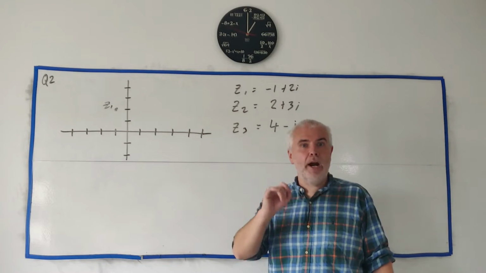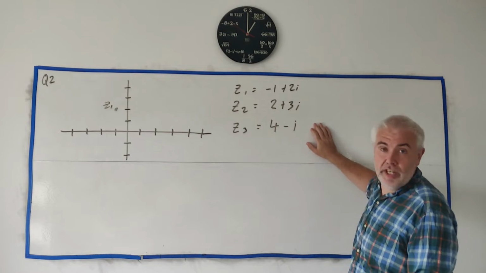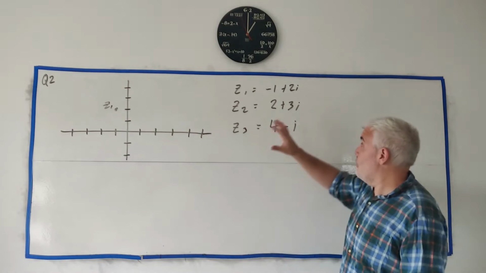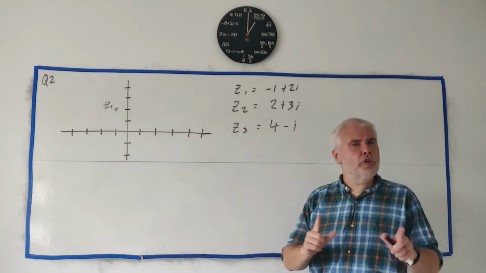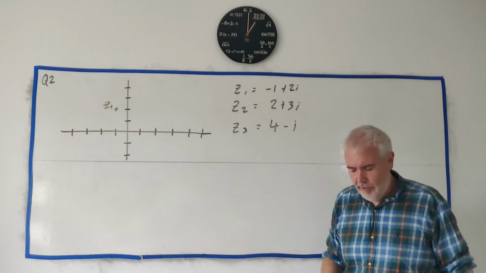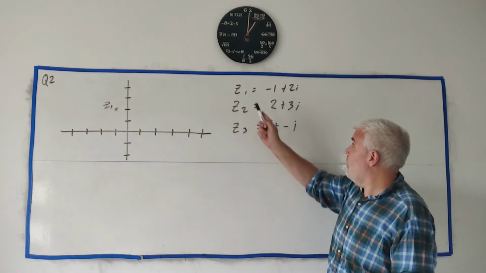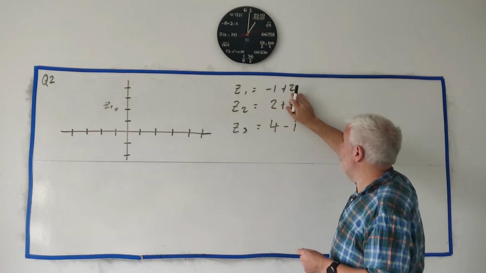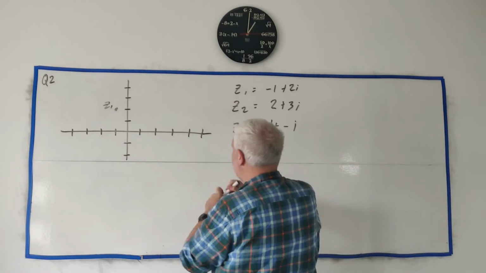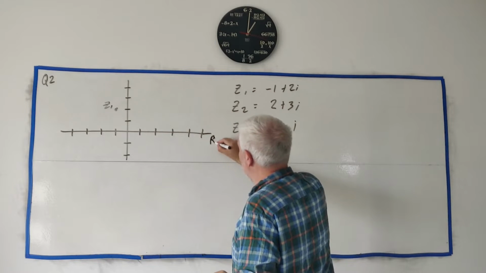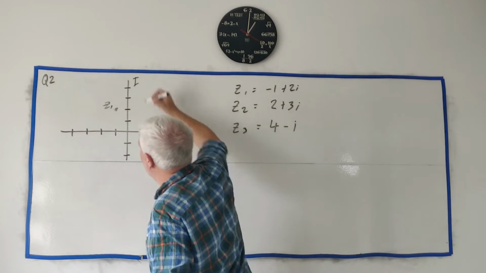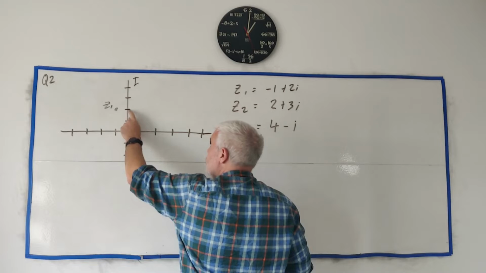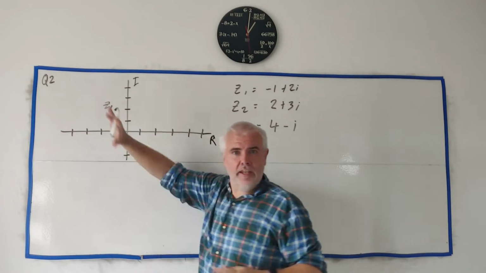With that in mind, part A, they give you 3 different complex numbers here, and they give you an Argand diagram. They nearly always will give you an Argand diagram. They want you to put these numbers on the diagram, or sometimes they want you to take the numbers from the diagram. In this case, we're drawing them in. They've already done Z1 for you. So let's say -1 real numbers and +2 imaginary numbers. This is the real axis, and this is the imaginary axis here. So we just go -1 on the real axis, that's here, and +2 on the imaginary axis. They've done that for us.